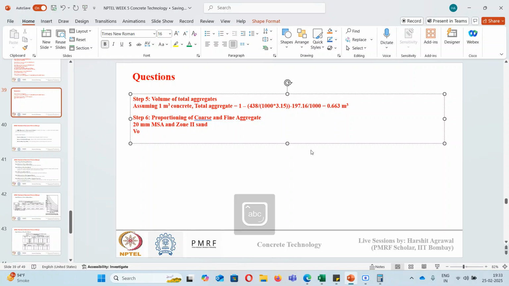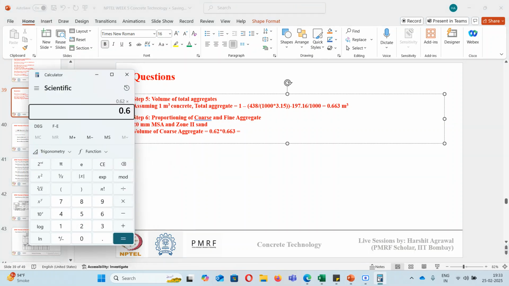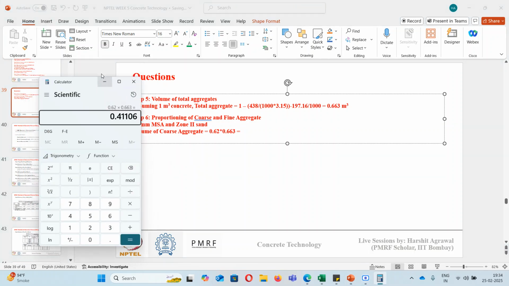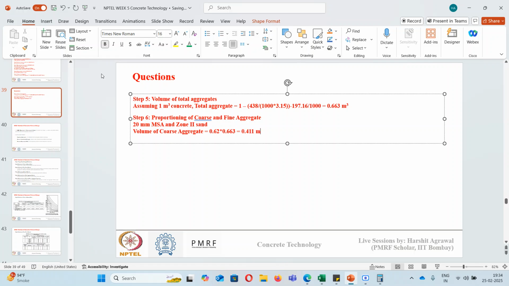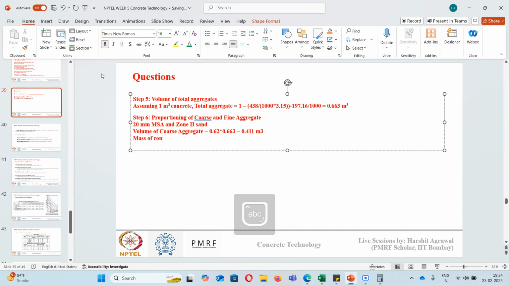So volume of coarse aggregates will be 0.62 times total aggregates. So total aggregate volume is 0.663. So this will come out to be 0.62 times 0.663, so 0.411. So this is the volume of my coarse aggregate, and mass of my coarse aggregate will be volume times density.